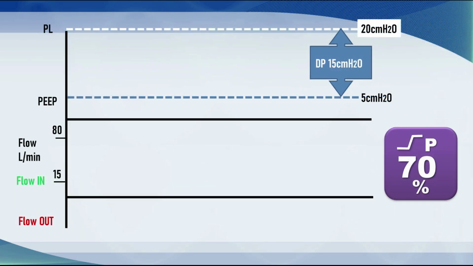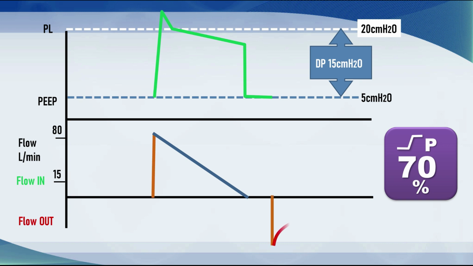Now, let's have a look at Frank, who has these non-compliant lungs, and he has a driving pressure of 15 centimeters of water, and we've set his rise time at 70%. And let's see what happens. You'll notice that there is a spike in the pressure waveform, and the waveform isn't flat, it's kind of slanting downwards. And the reason for this is that it's overpressurized the airway. So there's a spike in pressure above the pressure limit, and everything has become very unstable, and the breath has lost its stability. So it never sits comfortably at the target pressure level.